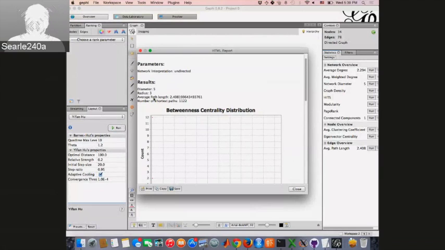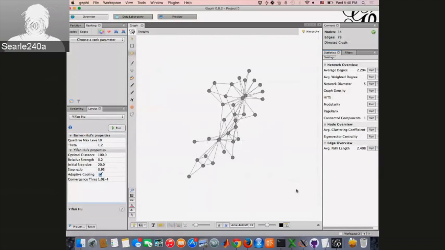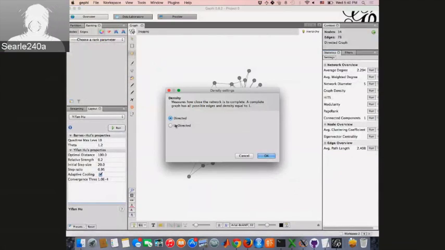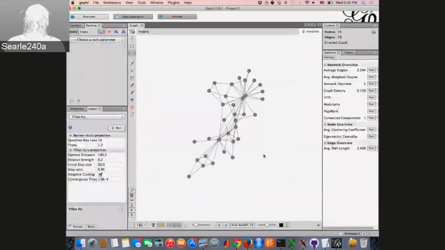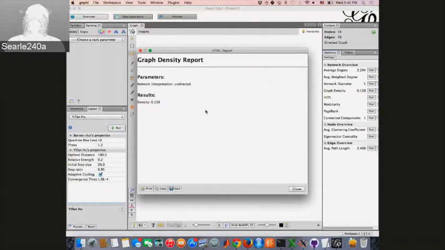And it also tells you the average path length. So diameter is the largest path or longest path. On average, the path length is only 2.4. Okay, that's okay. And you can also look at graph density, which tells you how dense the graph is, with 0 being the empty graph or empty network, and 1 being a full network.